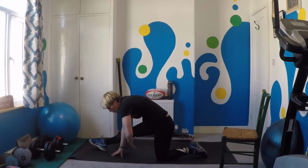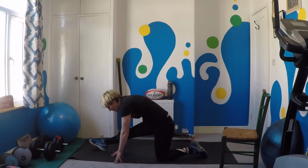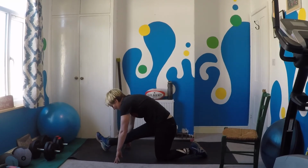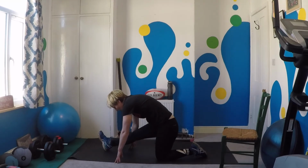Now, if you struggle in this position, then go back to how we did it in the chair, doing the chair-based exercise stretches at the end, on the edge of your chair. But hopefully, everybody will be in this position. All right, pull the toe back towards you. And that will then just stretch the top of the calf muscle.